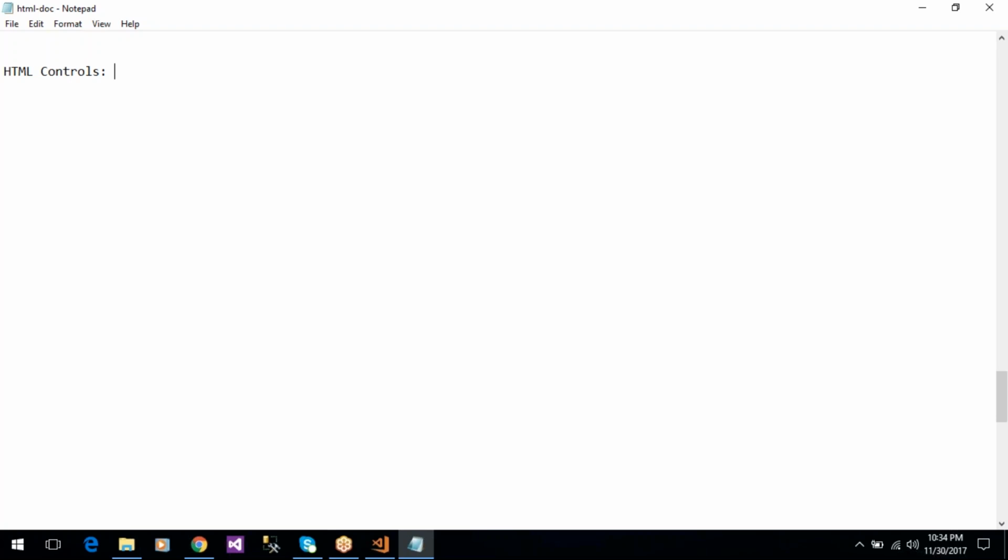Using these HTML controls, these controls accept the user input and send it to the remote servers. So that is the database. HTML controls are used to create the user input forms.